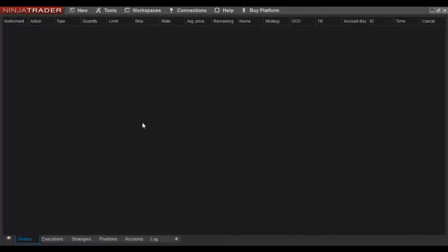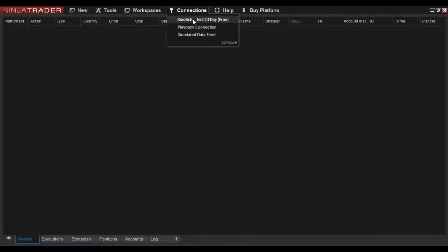Once you download NinjaTrader, it's going to ask you for a login to something. You can just hit skip. You don't actually need to log in to anything. You don't need to buy anything. You don't have to sign up for anything. But you do need the actual NinjaTrader platform. So once you have the NinjaTrader platform downloaded on your computer, you're going to open it up.